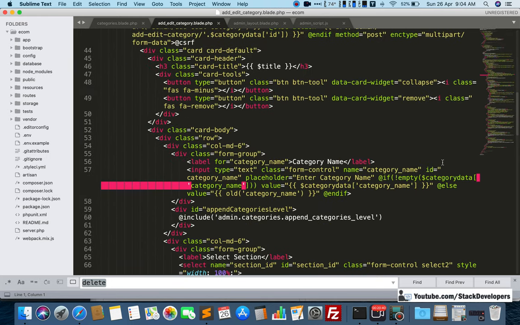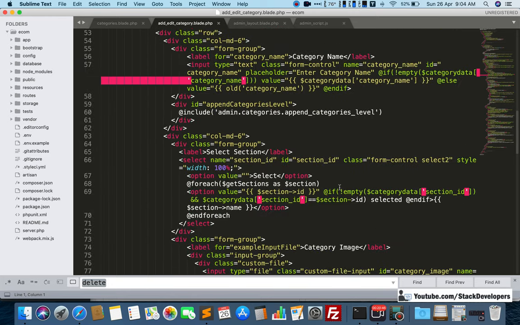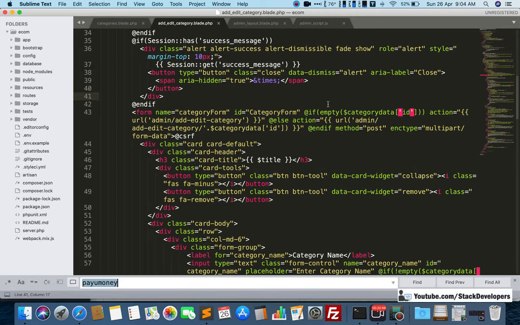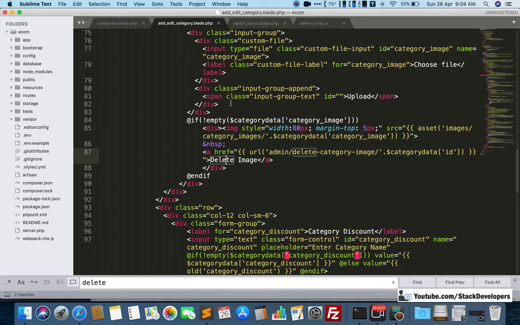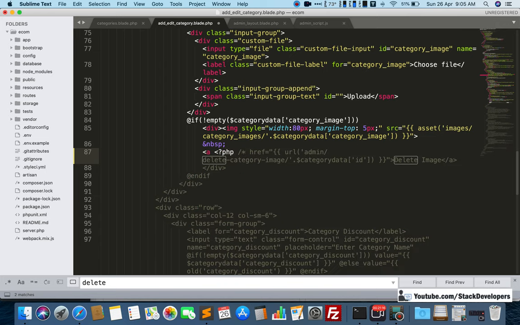Okay, and here in delete, I'm going to pick this one where it is given, delete category. I'm going to search it. Okay, here it is. So the only thing we need to mention is class, record, and record ID and nothing else. Very simple enough. And yes, this href also we are going to disable, this is not required, because this one is required there only, and it will automatically fetch this one.